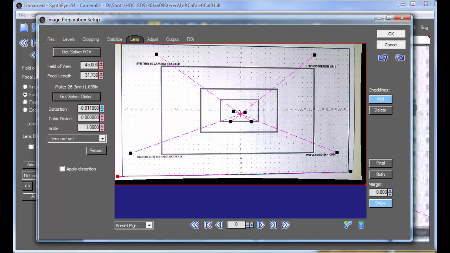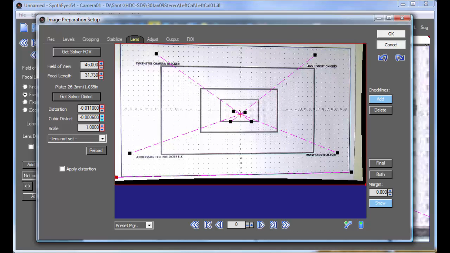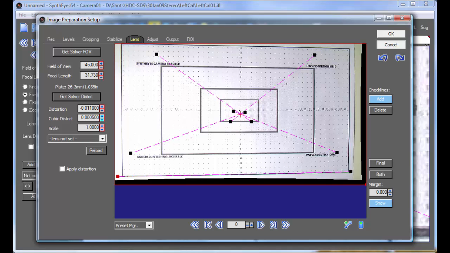And there's some fun and games to let this happen. You'll notice that the ends of the check line kind of follow along. And you can adjust both the quadratic and the cubic values here to straighten things out. Exactly what you need is going to depend on what kind of image it is. So here there's not really too much cubic distortion in this particular lens, it looks like.